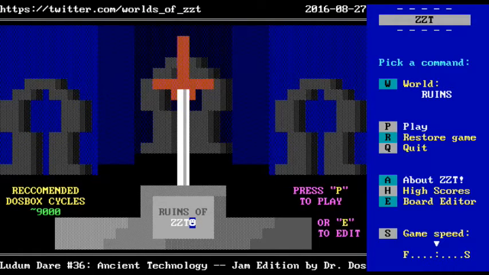ZZT, for people who don't know, is a famous failed attempt to write a text editor by Tim Sweeney, who would later found Epic MegaGames, and it was one of the first communities I ever joined on the internet, shaping me largely into what I am today. The less said about that, the better, really, but let's make a start.